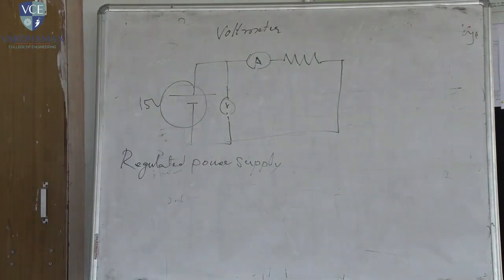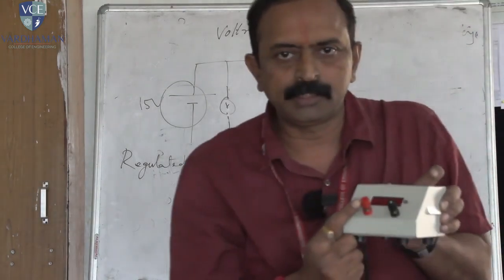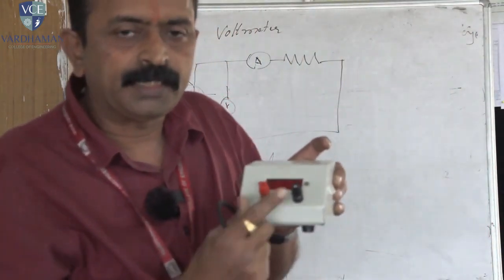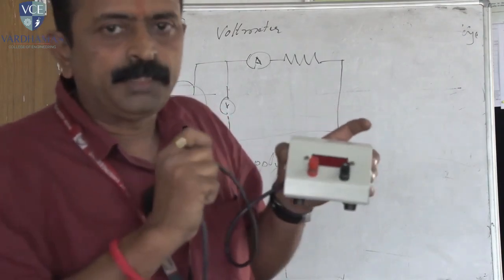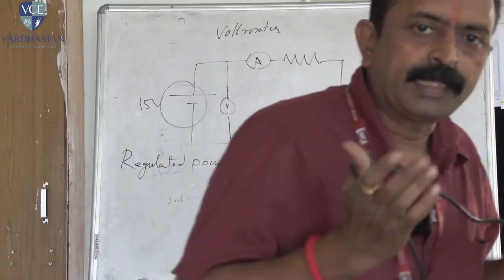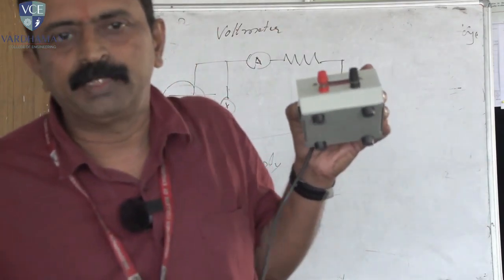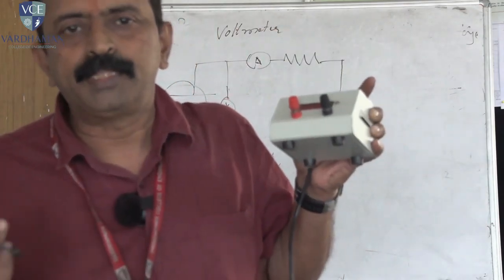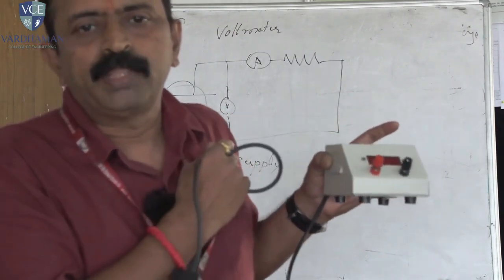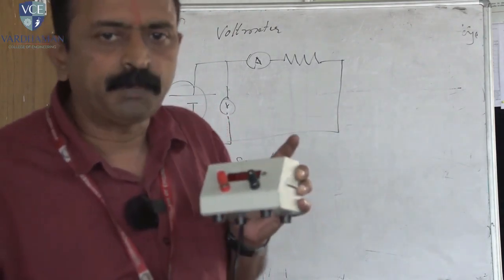Like this we have a voltmeter also, and it is having two terminals which are connected in parallel in the circuit. It will measure the voltage, whatever the input we set from the source. We have again two types of voltmeters: AC voltmeter and DC voltmeter. Again we have two types of ammeters: AC ammeters and DC ammeters. Depending on the input supply we are giving, we need to select the type of the ammeter.